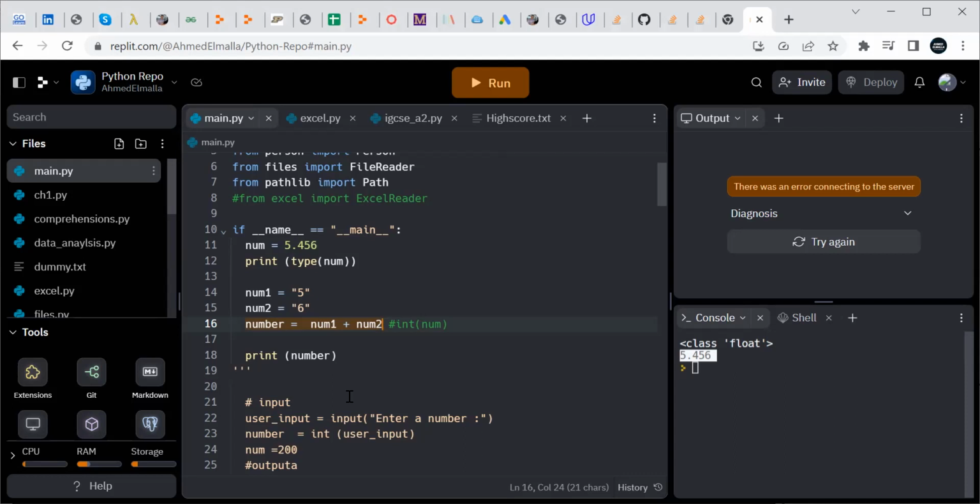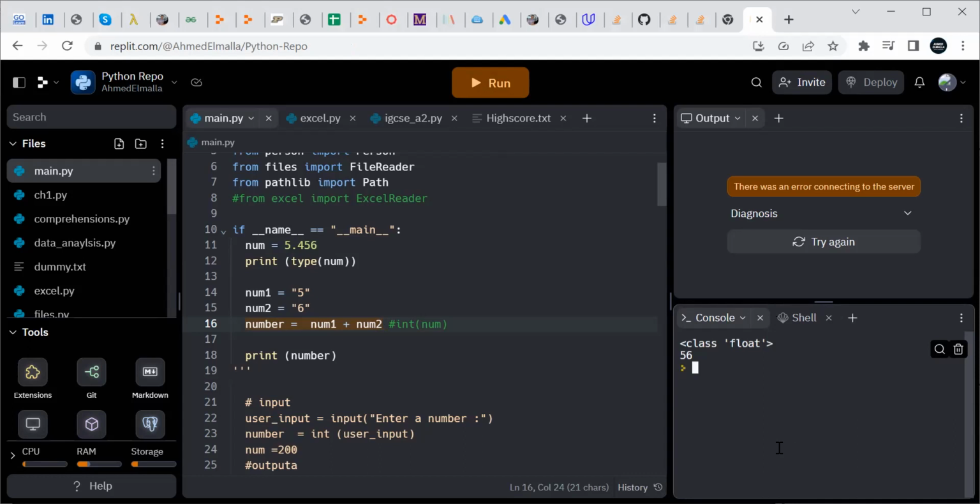What would be the result if I run the print command now? 11. Okay, let's run and see. Oh, okay.